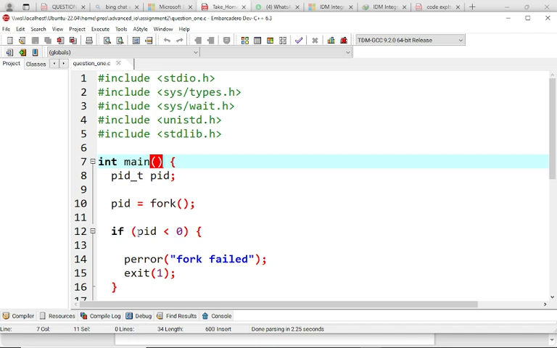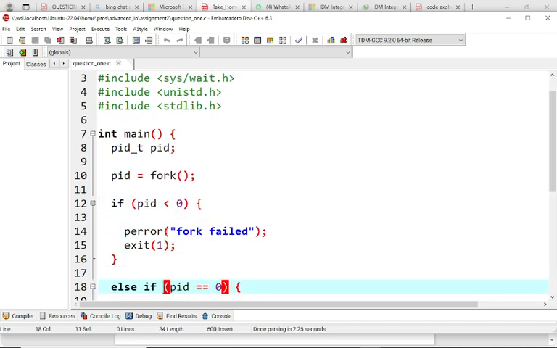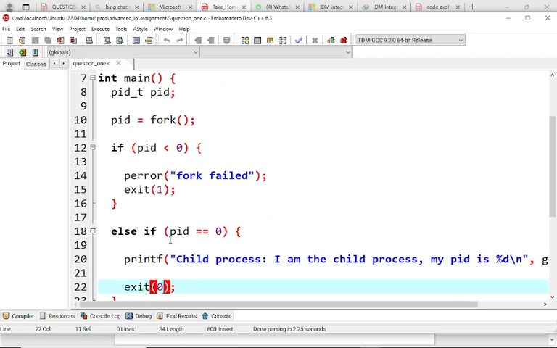With the if, if it is less than 0, you know that there is some error. You print that error using perror, then you exit immediately. Then we go to our else if: if it is equal to 0, it means this is the child process.